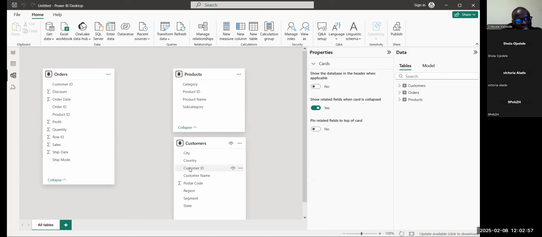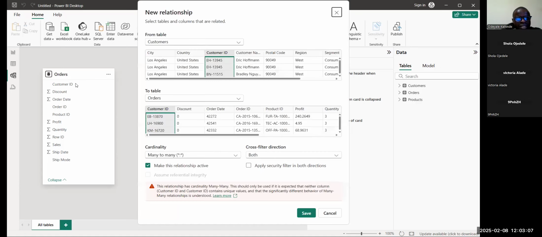So if you want to connect customers and orders, you just drag this to customer ID in orders. When you drag it, it will display this. This is our customer table, and this is the orders table. But in this one, there's a problem.